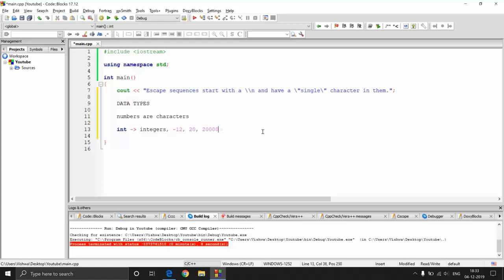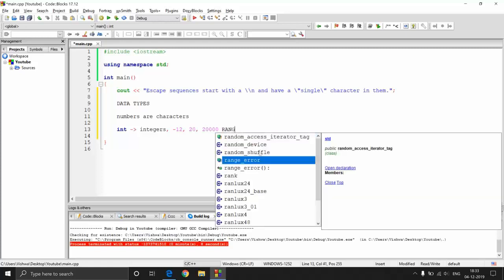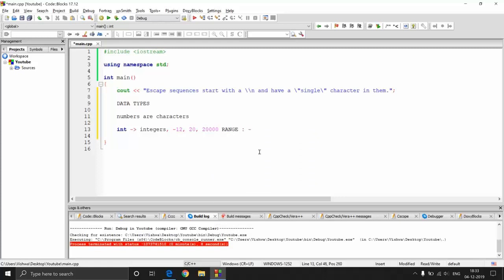So can it take anything? Can it take even infinity? Well, no. Integers do have a range, so let me write it separately here. That ranges from -2 power 31 to 2 power 31 minus 1. Well, it's not 2 into 31, it's 2 power 31 minus 1. So this is the range of the integers. It is going to take up to these big numbers. You do have something called short and unsigned, signed ints, all these things. We will be talking about that at a later stage. For now, this is the range of integers.